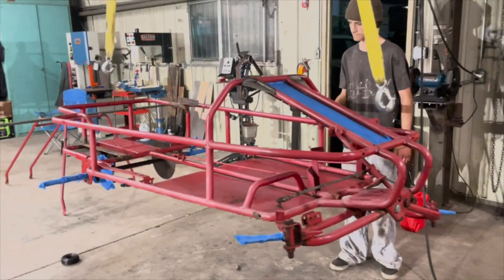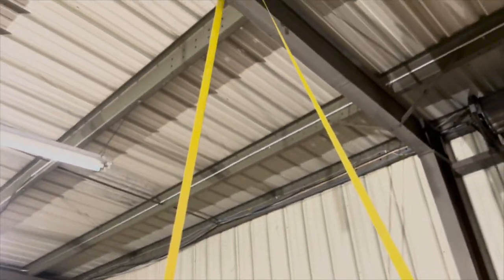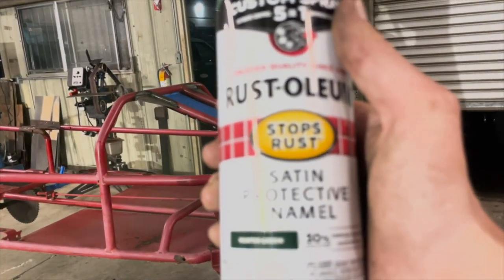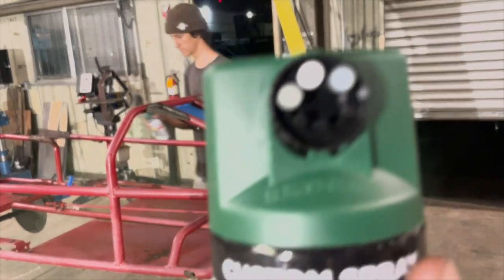So we got the frame all hoisted up to the roof with tow straps and a wire. We're gonna hit this with some Hunter Green. It's got a nice little 5-in-1 tip right there.